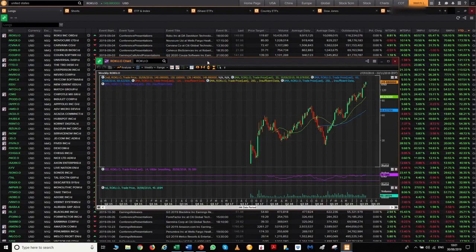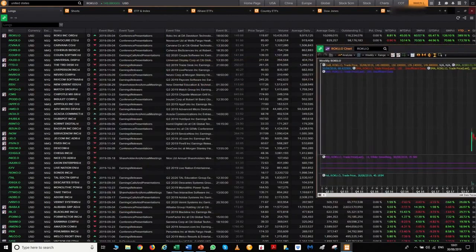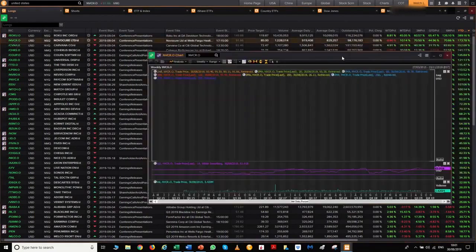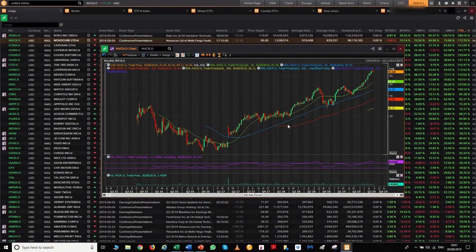Some people look at different time frames. You can go to smaller time frames, even 1 minute. So don't worry if you're a short-term trader. I'm more of a long-term trader, say 1 month to 12 months. So my point is, the green lock means that these screens are locked. So if I click on the next one, say NVCR, you can see the chart automatically changes, and this is on my other screen that I have.